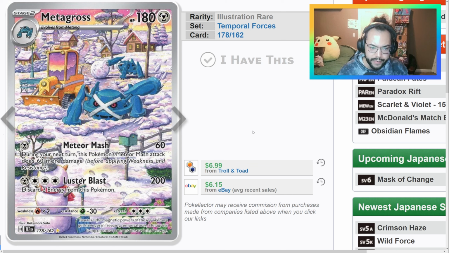The scenery and everything is really nice. I mean, you've got it just about dusk. It's snowing outside. This does make sense for the Metagross to be here. They're usually in like the ice type biomes or whatever. They definitely are in the Scarlet and Violet DLC, so it definitely makes sense for them to be right here. Oh man, and they've got them going to work, I guess, or they're more kind of playing. They're like making snowmen, I think.